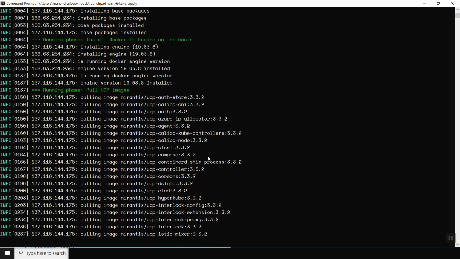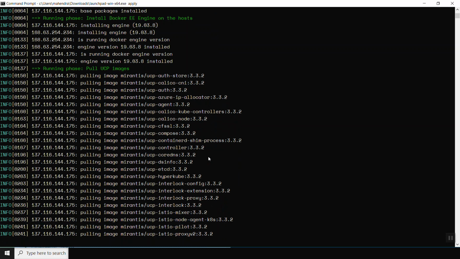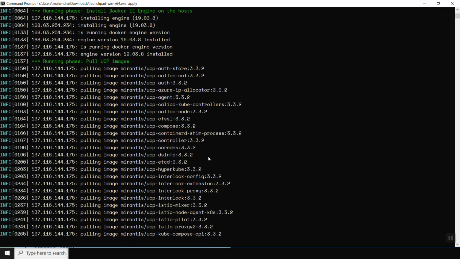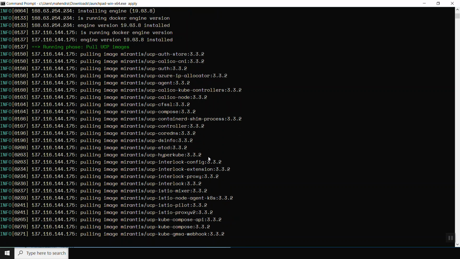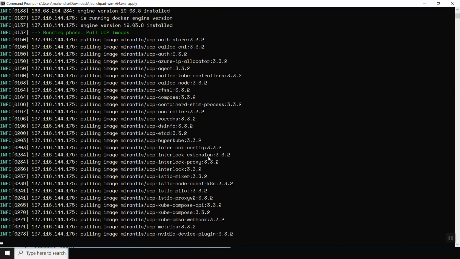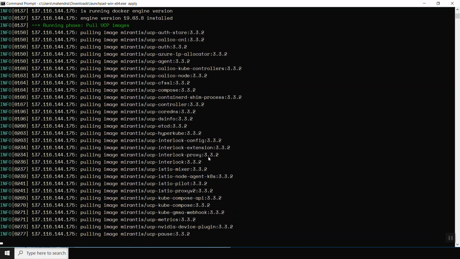All the required container images are getting downloaded, and you can see the IP address is also printed over there. Right now you can see UCP is basically a manager component, and therefore it is installed only on the manager node, that is IP address 175. Let's see. It's also installing HTO, as you can see now. Okay, now configuring the Kubernetes support for Docker Compose file. So with kube compose component, you should be able to deploy your Docker Compose YAML files on Kubernetes cluster as well.